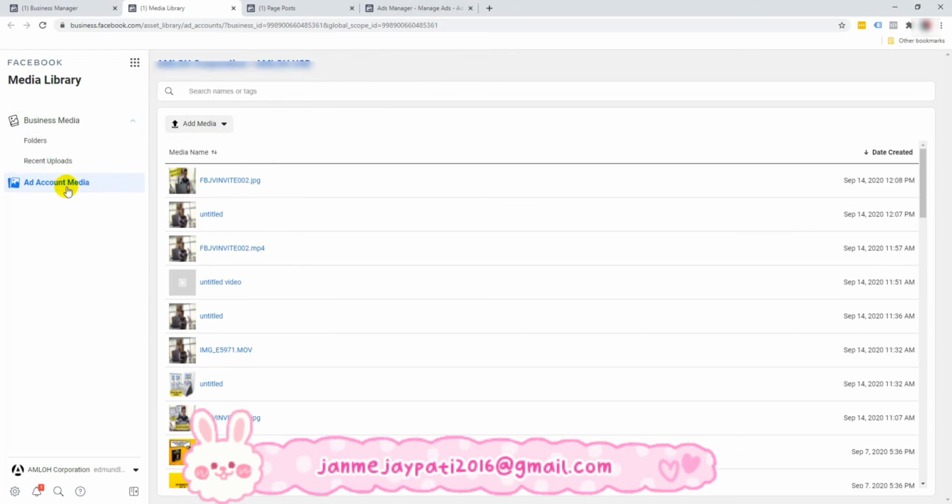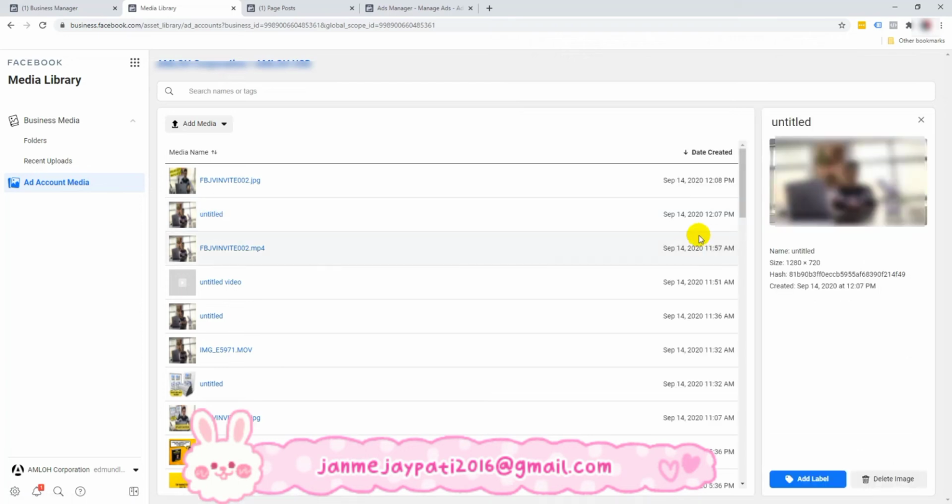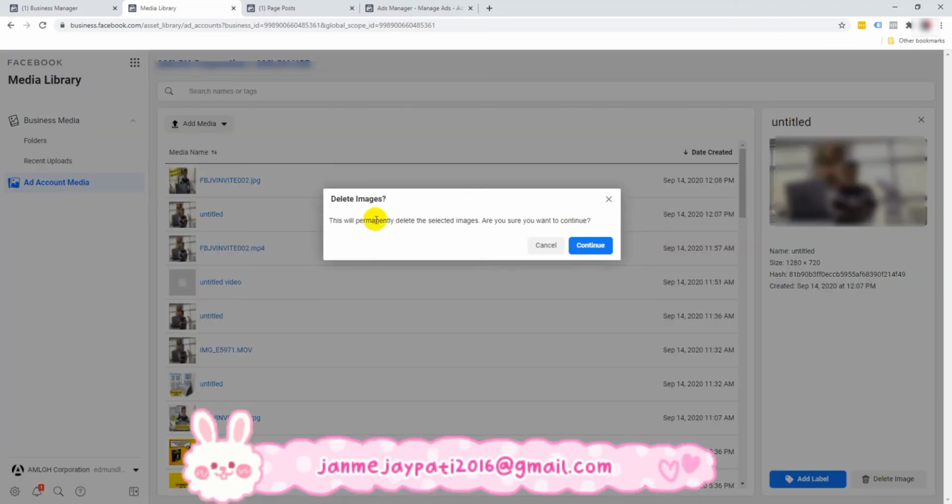By default you will be able to click on your ad account, which is where we're at right now. This is just an example, and as you can see in this particular account we have uploaded quite some images and videos, and we're not going to use all of them. If you want to delete any of this, we'll click on one of them, and you can see at the bottom right there is an option to delete image, and that's exactly what we're going to do. But be careful though, because if this image is being used for any advertisement, it is going to definitely ruin your ad.